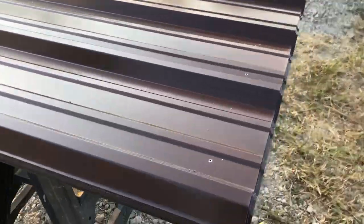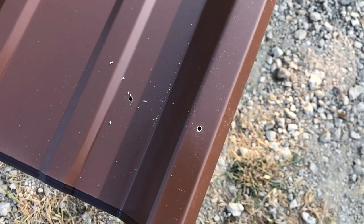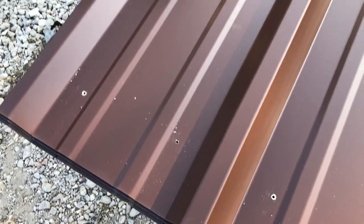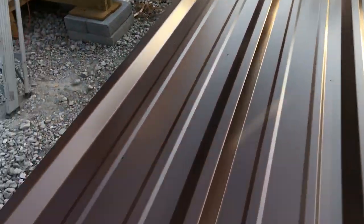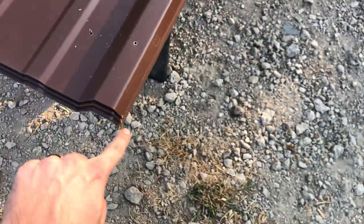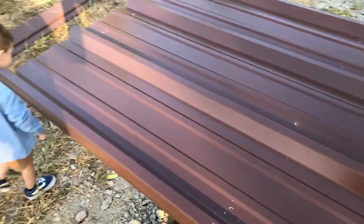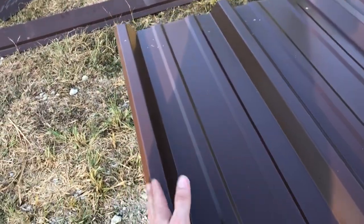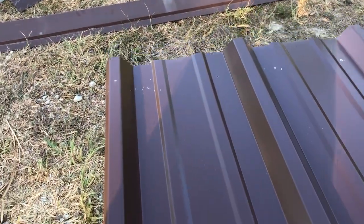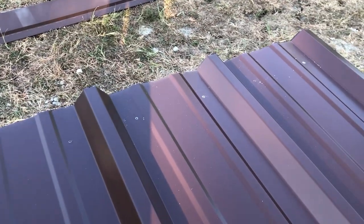All right, so all the metal is drilled. What we did is we went ahead and drilled some holes. And I'll explain what those are. So this end is what you call the fat lip. This is your overlap. This is what goes on top of that fat lip. So what we're doing is we're starting on this side, which would be the left side of the cabin over there. And these are going to be basically where the ridge is. The ridge is going to be up here.